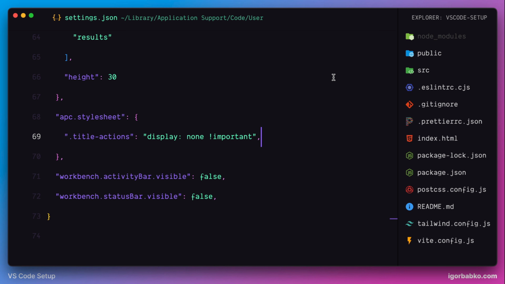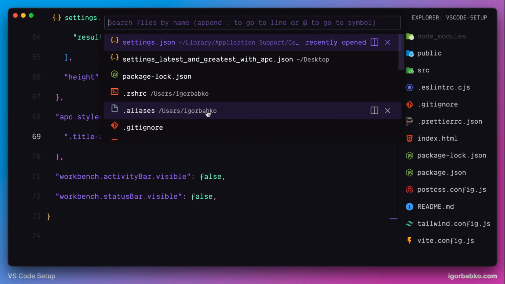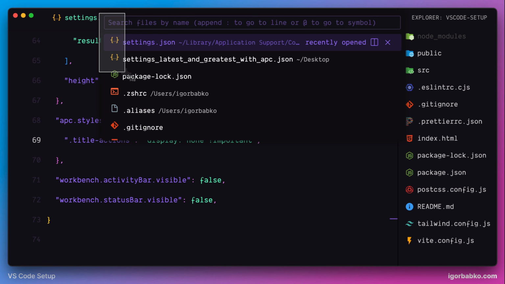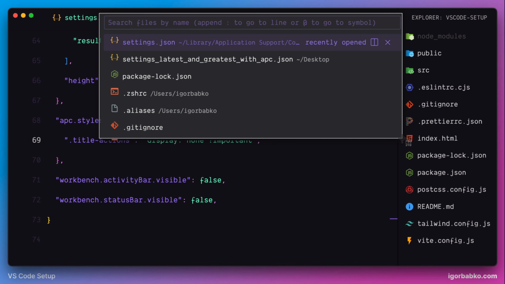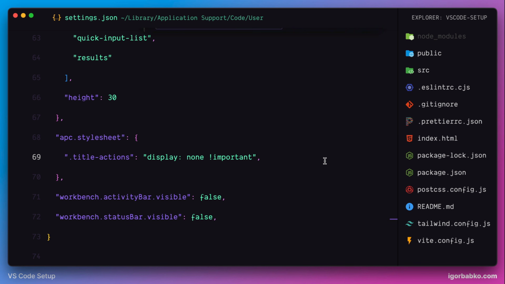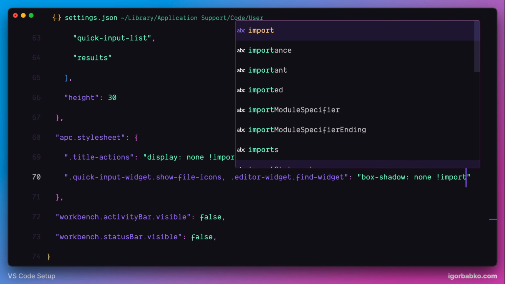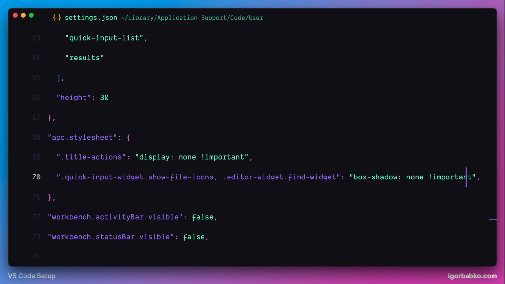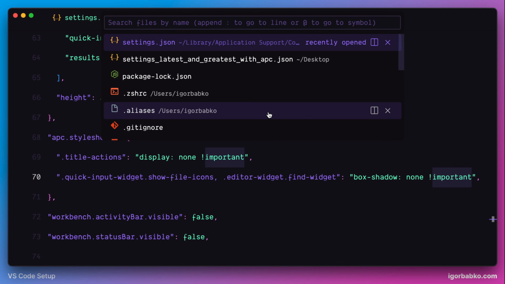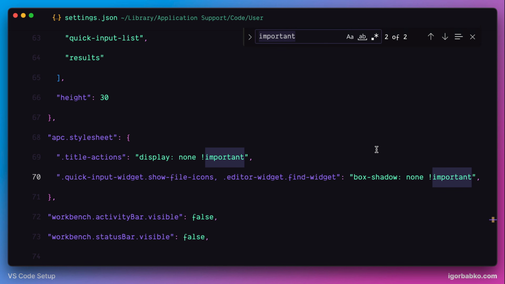Next, let's open up File Explorer, and as we can see around this File Explorer, we can notice a little shadow. I prefer to hide this shadow. And the same thing I would like to apply to this search bar panel, because in here we also have that shadow, so I'm going to add another CSS selector that will allow me to customize style of those panels. And to those panels, I'm going to apply rule box shadow with a value none. And this way, if we'll open up File Explorer once again, we don't see that shadow anymore. And the same goes with search bar panel.